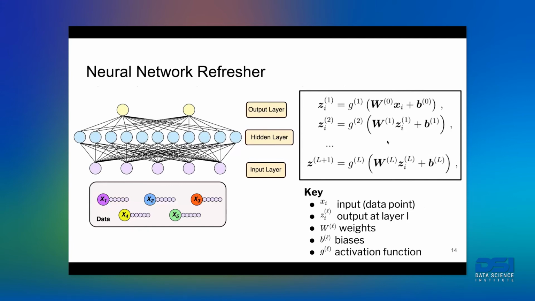And the end result is you get this large family of functions that are acting on your data. And the parameters of this function are the W matrices and the b vectors. And people have proven that within this space of parameters, it's a really large parametric family capable of approximating essentially arbitrarily well any function you might have of interest. And so the goal is then just to train these parameters on some data set so that the function you learn is useful for some task, like classification or regression or something like that.